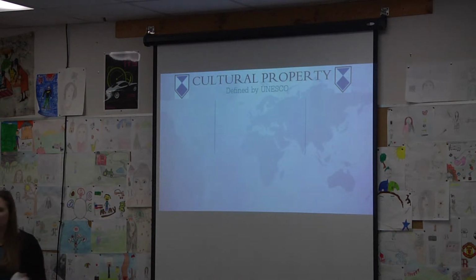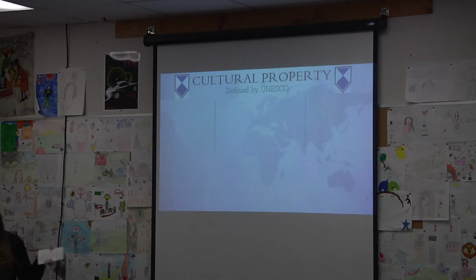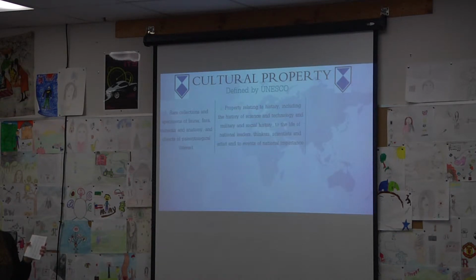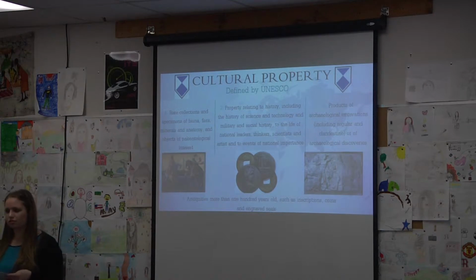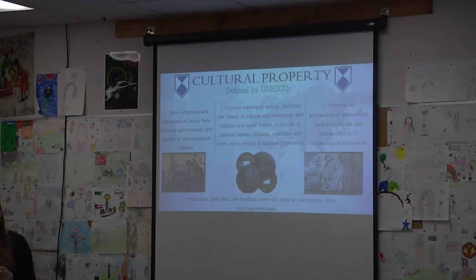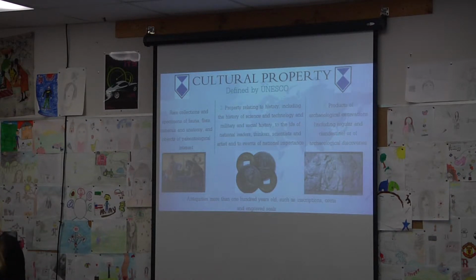So I've been talking a lot about cultural property, and I think I should just stop for a minute and describe what it is. This is technically described by UNESCO, and it can range anywhere from books, items of literature, technology, songs, paintings, anything of historical interest, anything that's over 100 years old. Technically, nations classify them themselves, and technically you can also have parts of anatomy be cultural property, such as mummies and other things.